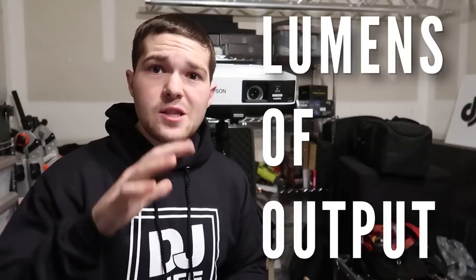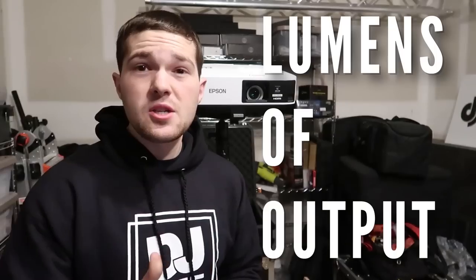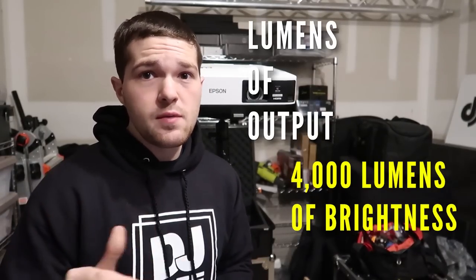But first off, lumens of output. How bright is this projector? You want to shoot for at least 4,000 lumens of brightness. Anything less, don't even look at it. At least 4,000. This projector is 5,000. Our old projector was 4,200. So you really want something that's over 4,000 lumens of output.